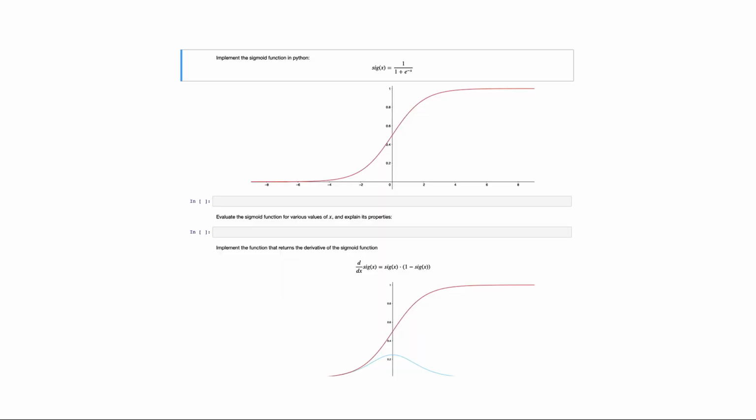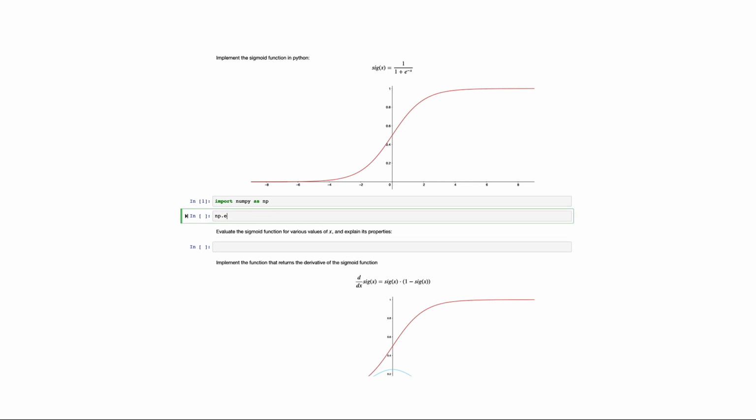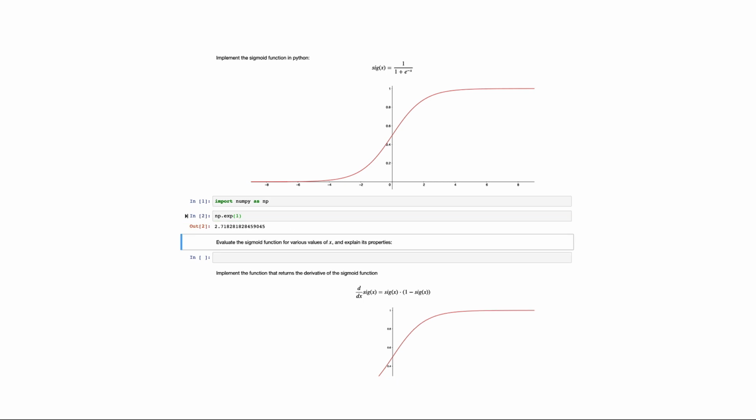The second exercise is about minimizing or maximizing the sigmoid function. But first, we need to implement the sigmoid function. Again, this function uses some mathematical notation which is not in the standard Python library, so we need to import it. What is not there is the function e to the negative x, which is an exponential function. So if we want to use mathematical functions, we can import them from the math module, or we can import them from NumPy. This is a library for numerical computation. So I will say import numpy as np. And now if I want an exponential function, I can say np.exp of, for example, 1, and I get the value of e to the 1.